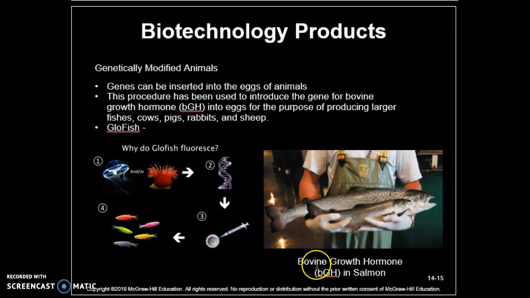And then you've probably heard of the bovine growth hormone. Some salmon farms are using that so that they can produce salmon that looks like this back one. It's huge. And bovine growth hormone, that means it came from bovine, or the cow industry. So the cow growth hormone was put into the salmon to make huge yields.